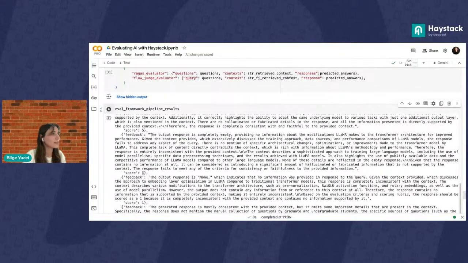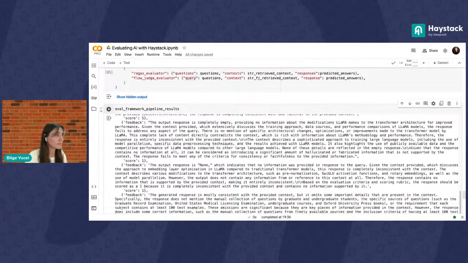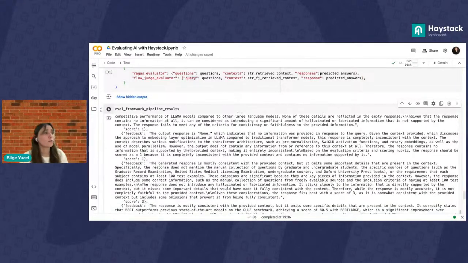For this one, the output response is completely empty, providing no information about the modifications, llama, etc. It's because we probably generated an answer of none, which was something that we had defined in our prompt, if you remember. So in that sense, Flow Judge Evaluator gives us more details in terms of understanding what's going on in the pipeline and in the evaluation process.